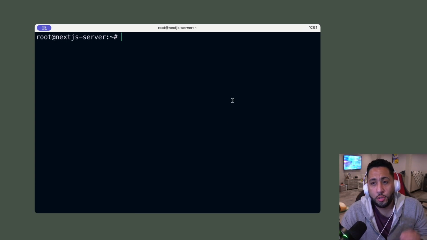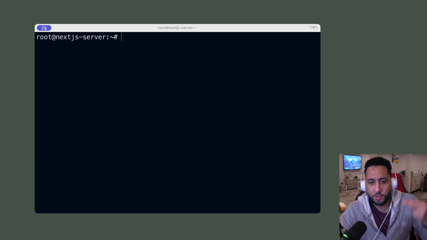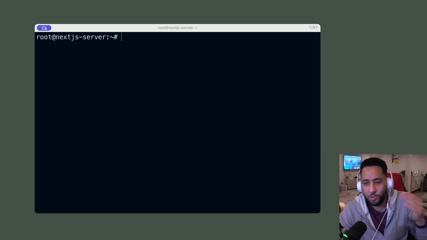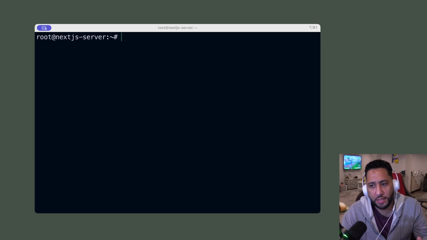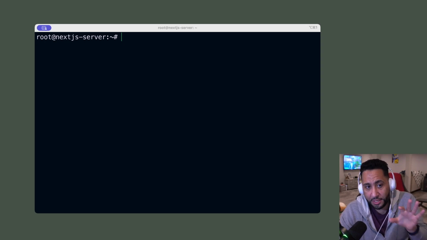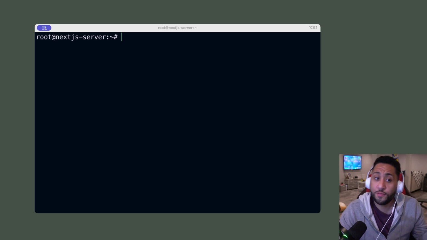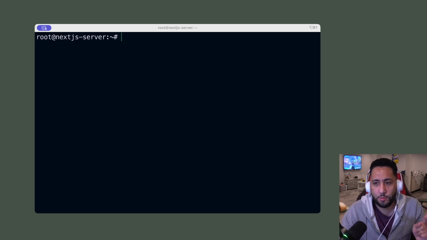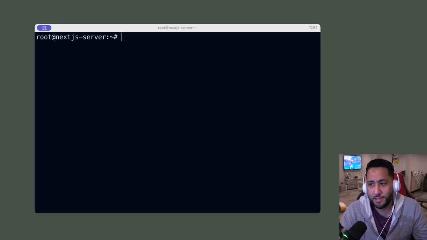Now we want to install Node, right? We want to install Node.js because that's important for Next.js. There are two ways to install Node. One is through NVM, so you can use different versions, or you can just install the latest from a repo. I'm going to install using NVM, and it should be fine. Although it's important to note that with NVM, there's a step later that you can't miss, where you have to identify which version you need to use. That's the difference when you are using NVM: you have to specify the version.